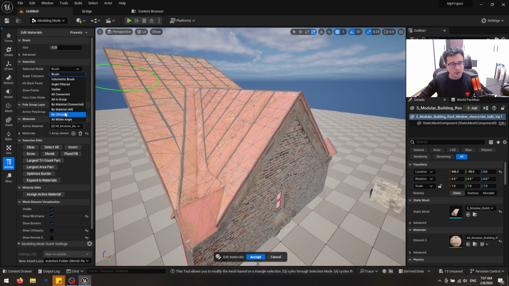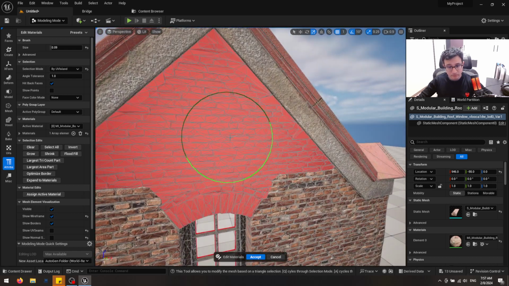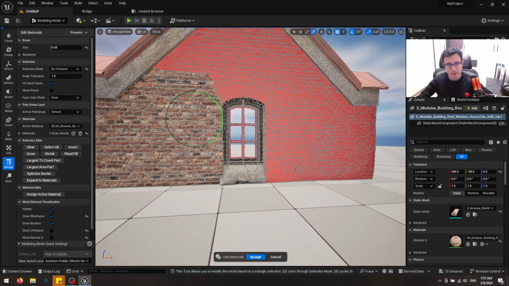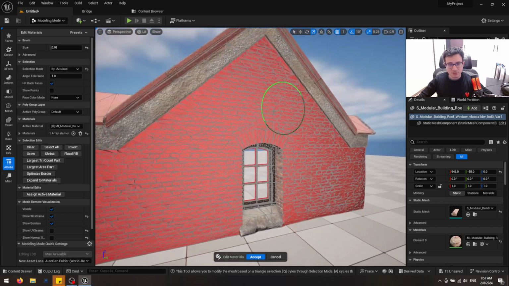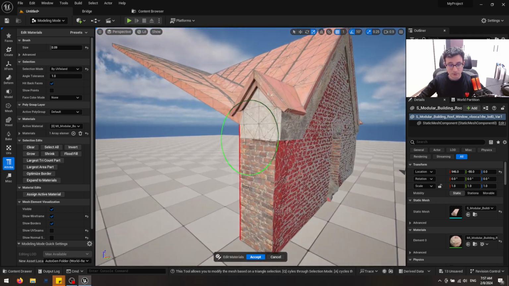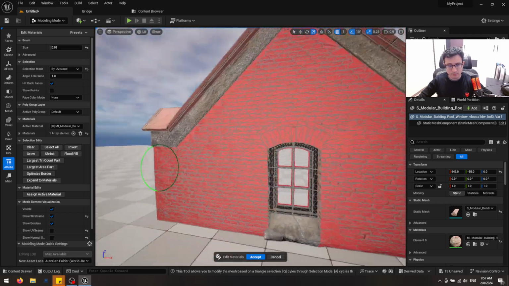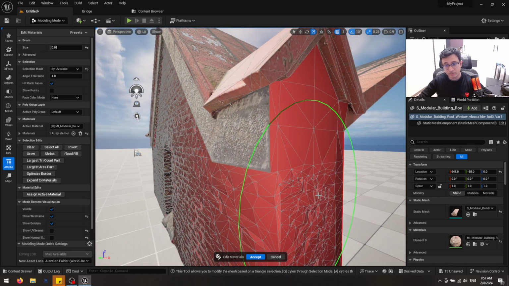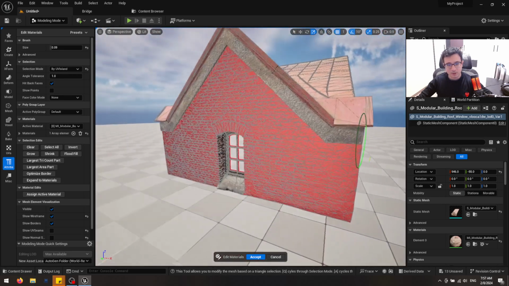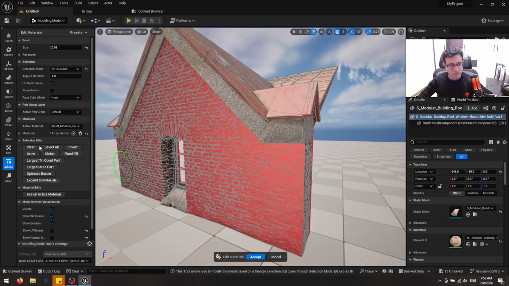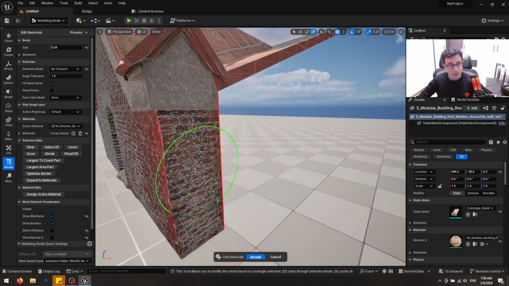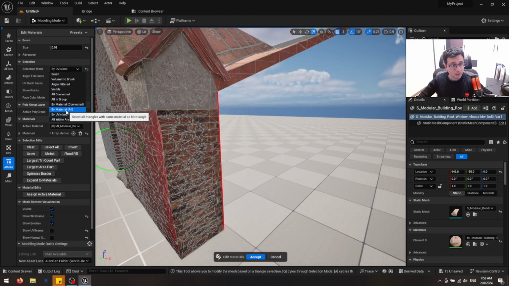I can either group by UV island, so I can just change this, for example, this is one UV island, and I can change the material for this. For example, I want to change this one. Actually, this one doesn't work here, but you can also go by material and connected material.